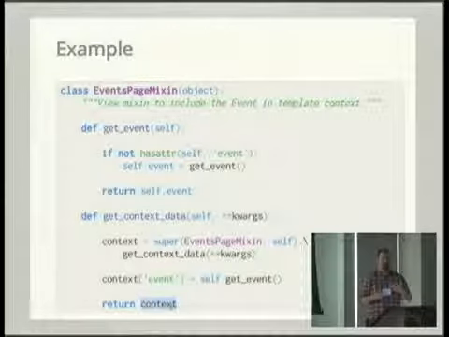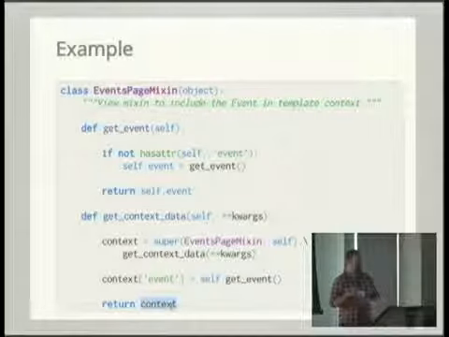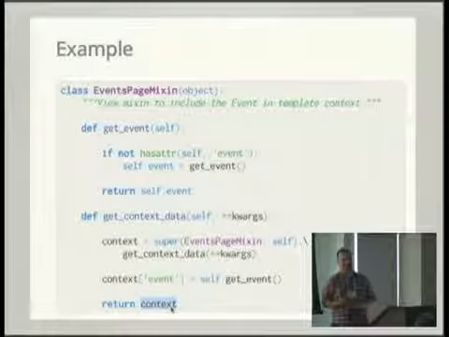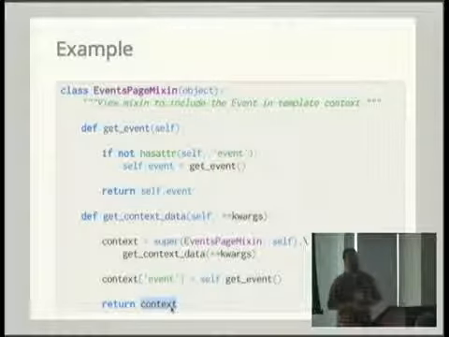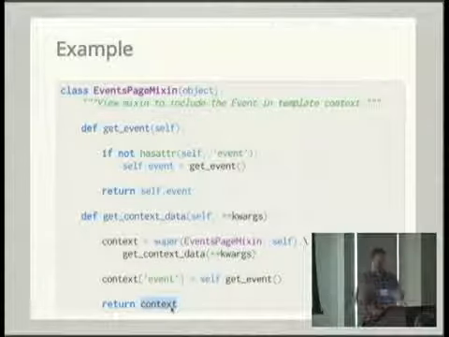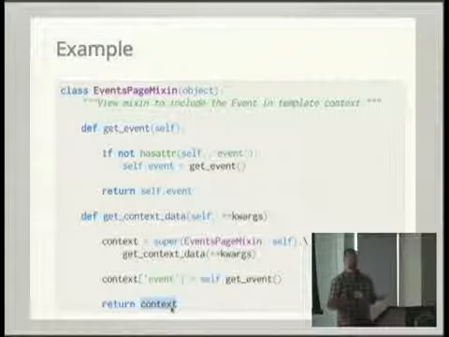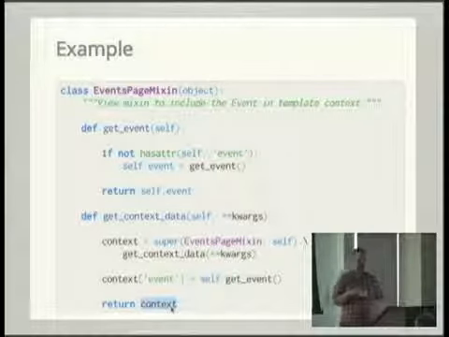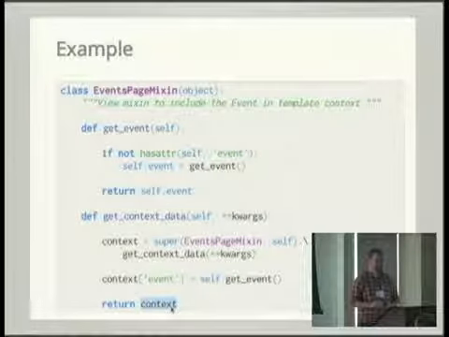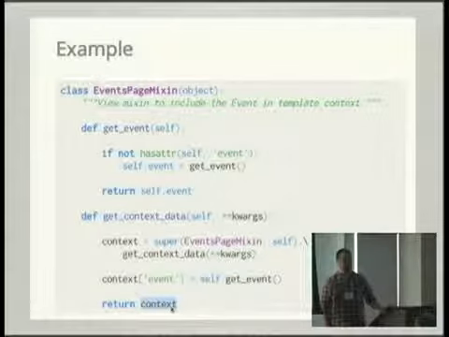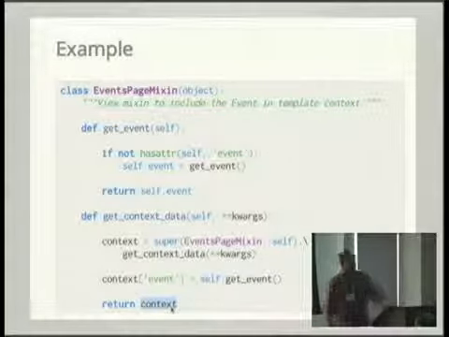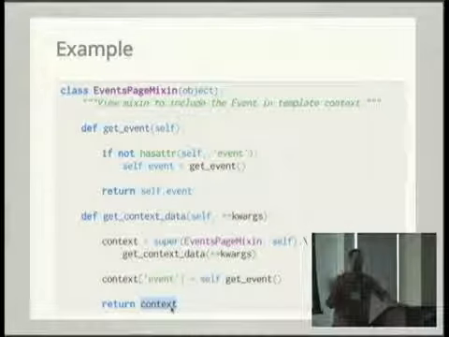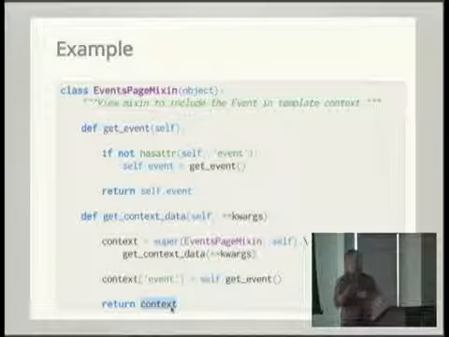So keep in mind that super is a little bit funnily named in Python. It's not called on the superclass. It's: look up this method in the method resolution order and give me the next one. So the idea is that this mixin will always be used with something that subclasses from view, right? And view implements get_context_data without a super. So that's the end of the line. So it's not just going to object. That's right. If you just imagine that object falls out of this because it's using the method resolution order.